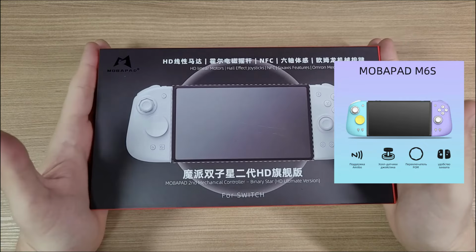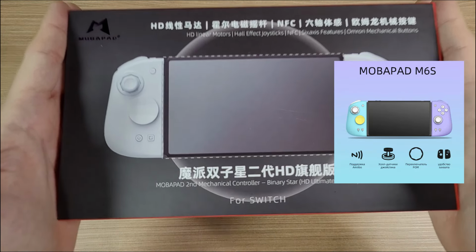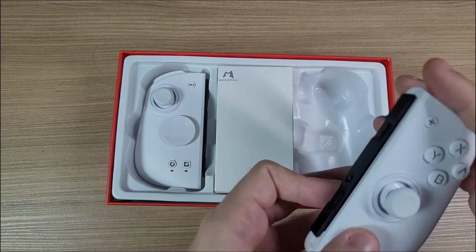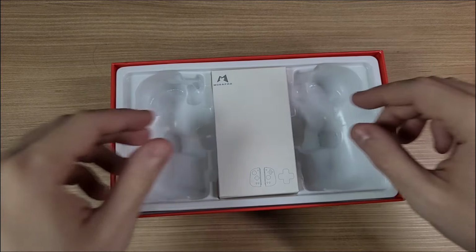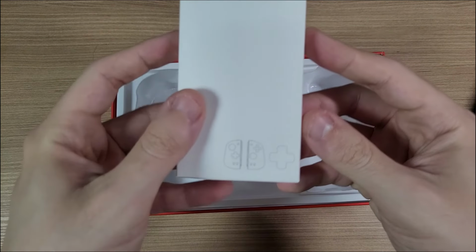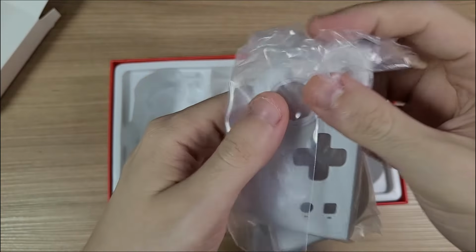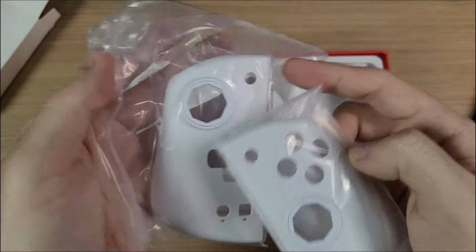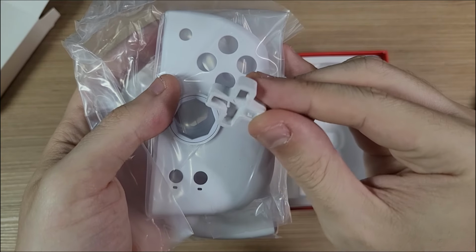There is also a cost-benefit version, the M6S. The main difference is that the HD version has OMRON branded switches, it is colored white, and it has HD rumble. The standard version has regular rumble, regular branded switches, and it's not white. In the box you get two additional faceplates with an octagonal gate. And you get a cross-shaped D-pad as well.